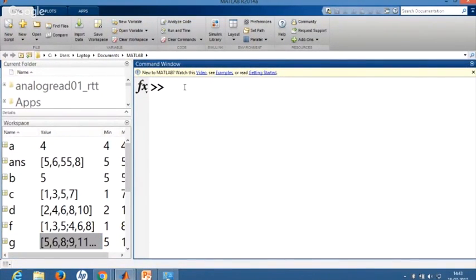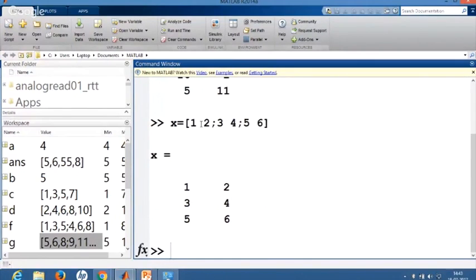So we have a matrix Y which is 2 by 2, and let us say we create a matrix X which is 3 by 2.